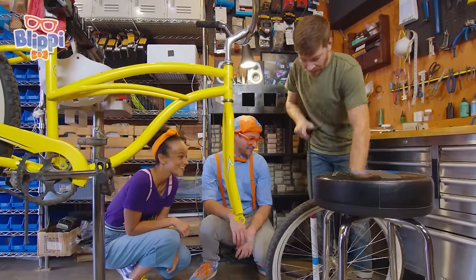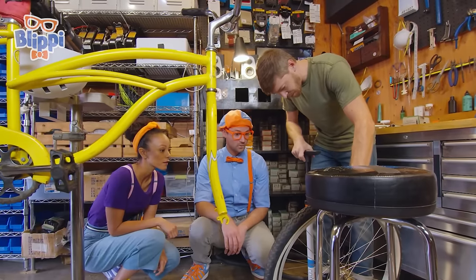So last but not least, we're gonna put air pressure back into the tire. This specific tire goes up to 40 PSI, or pounds per square inch.